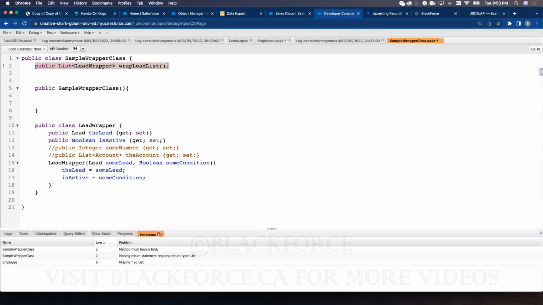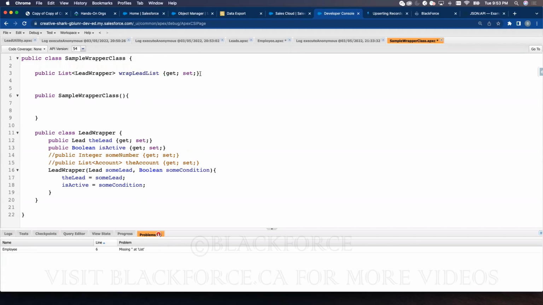But when you're initializing, always try to put a get setter. Okay, always try to put a get setter. You'll get to see more of this get setter in your visuals. So now I've initialized this. Okay, I have this, and I want to be able to store values into this list because this list is of this wrapper. Okay, it's of this wrapper. So now what do I need to do? I just need to store the value.